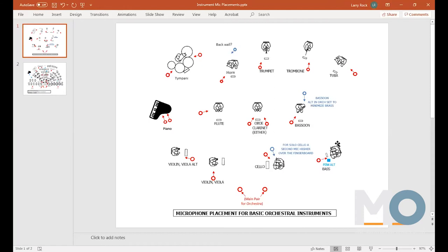Talking about miking from behind, I did a recording once with a double bassist who was not a professional exactly, but a big fan of the double bass, and it actually worked better. It removed a lot of production noise by miking the instrument from the back. But that's risky.